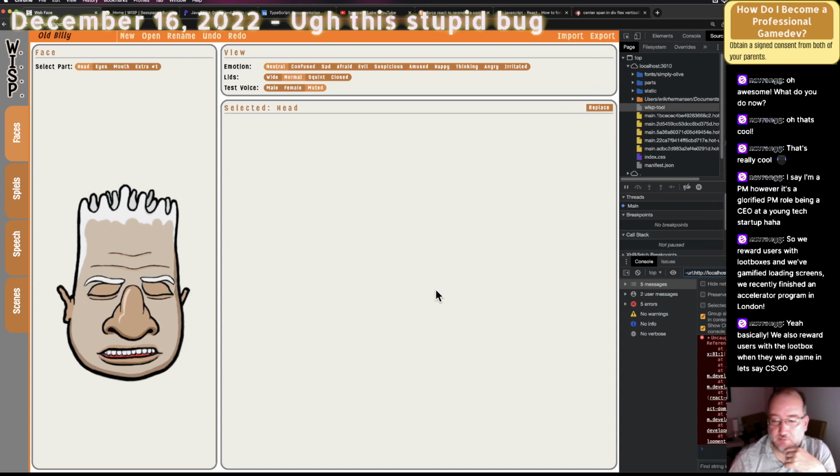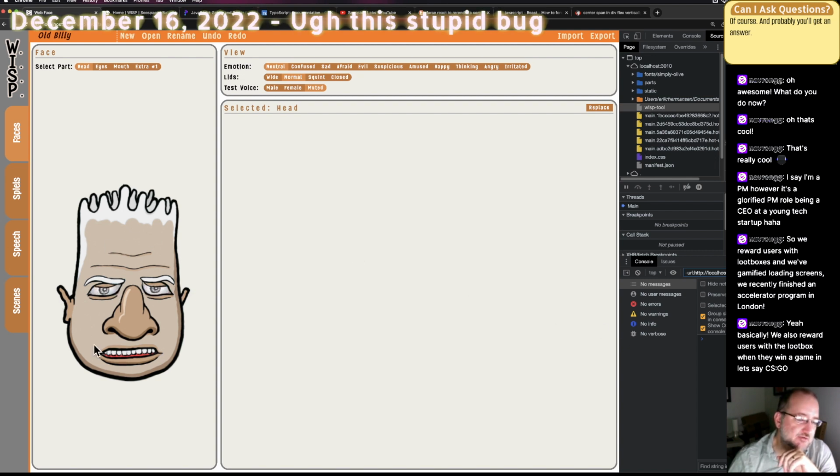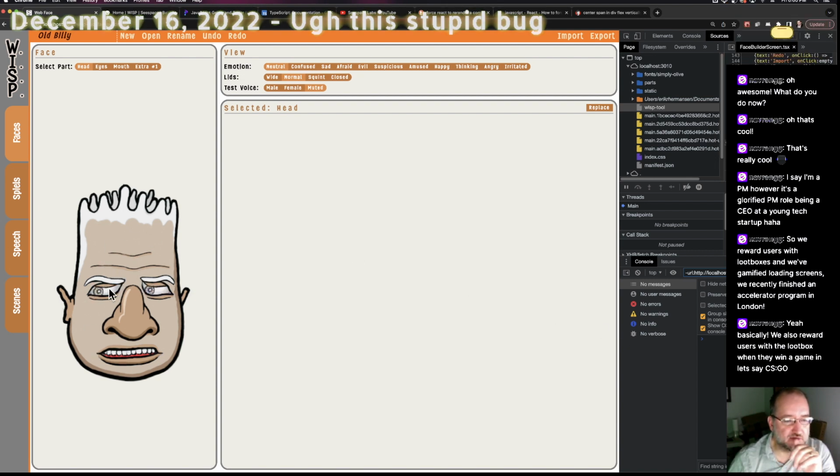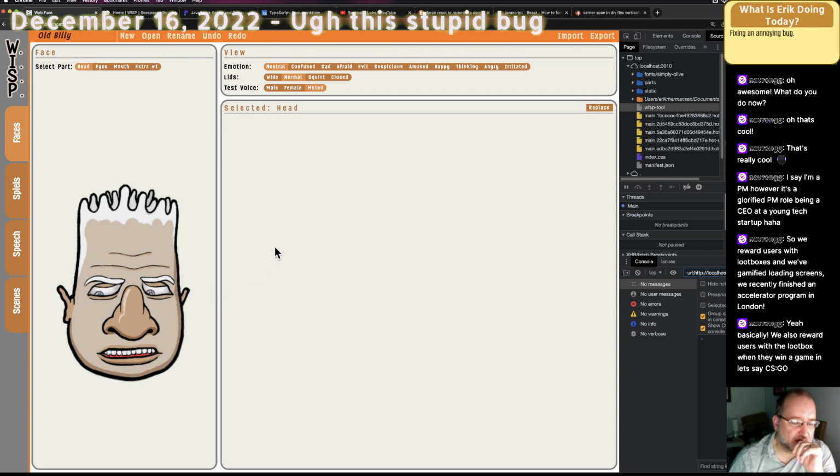I also have a bounding rect. Yeah, let's clear this because that's an old error. I also have a bounding rect that I can use if I click on things to know that the mouse click is hitting that thing. Huh.